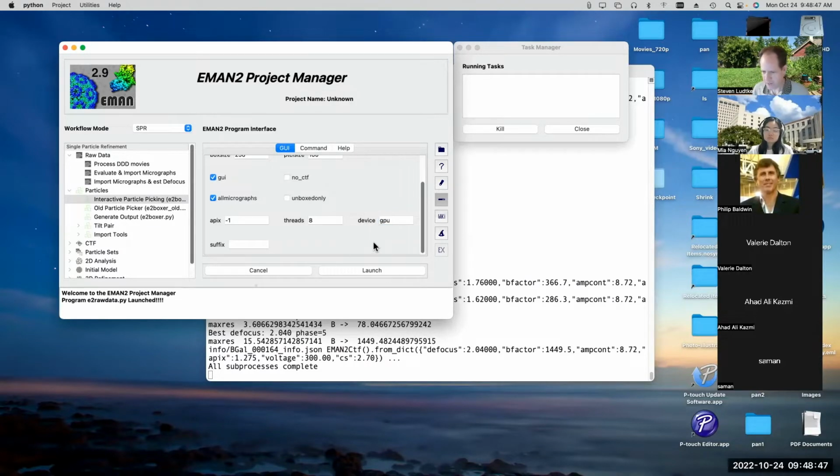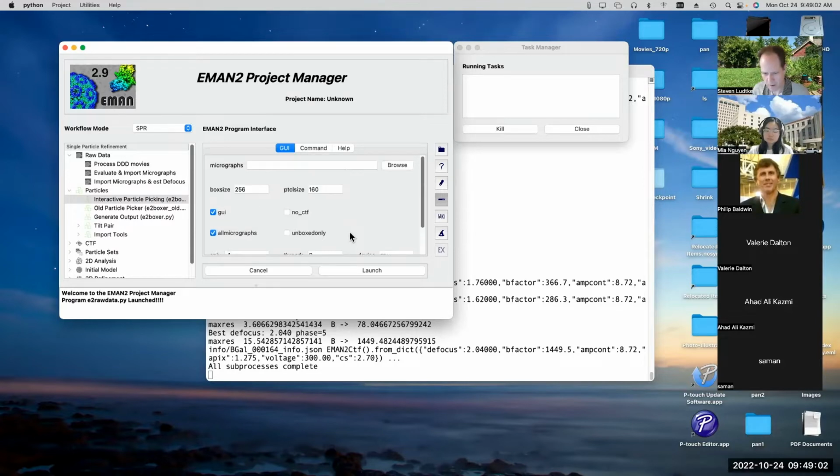So there actually is beginning to be some support for TensorFlow for the new Mac M1 and M2 CPU, GPU processor combinations. So you can actually say GPU now and get some benefit, at least on these new Mac computers. Since we say all micrographs, we don't have to fill anything in this box. If you say all micrographs, that overrides anything you put there anyway. So that's it. We do need to have the GUI button checked. Otherwise, it will be trying to just do background processing for extracting particles after you pick them.